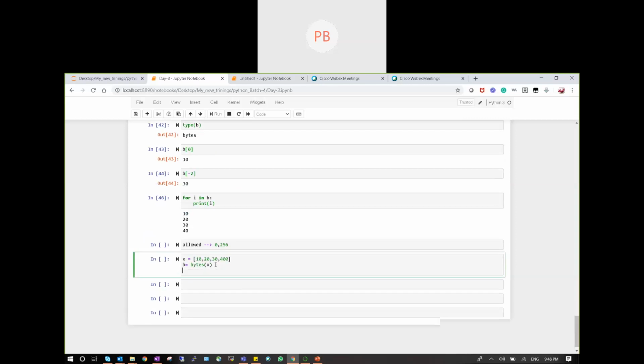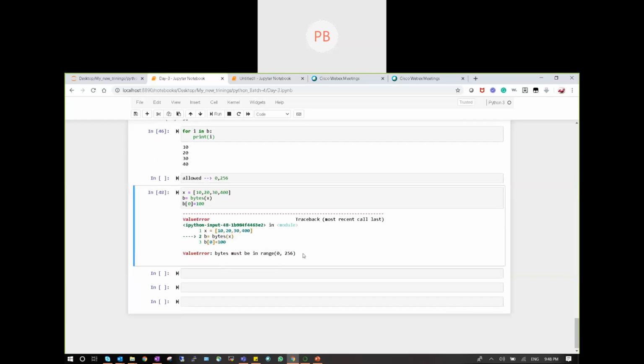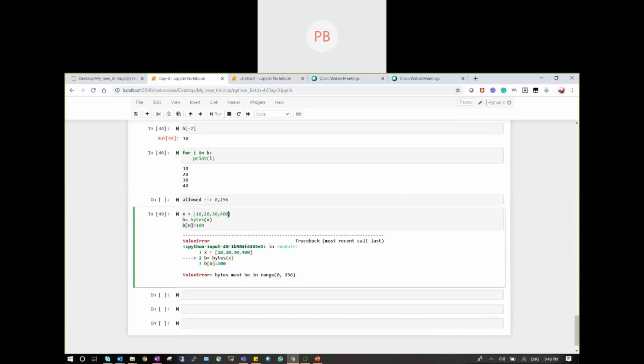So in this case, what we can do is call the index position b of 0, equals 100. So you'll get a type error. Sorry, 400. Okay. Bytes doesn't support the assignment because it is immutable, right?